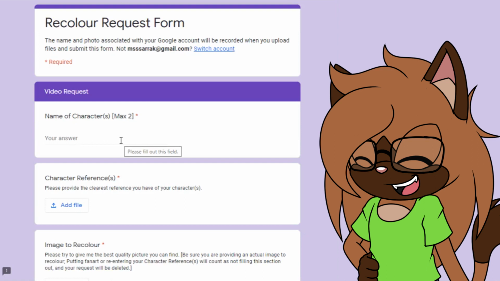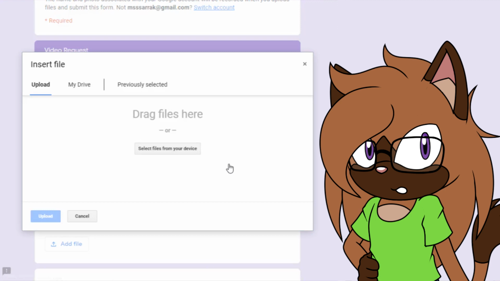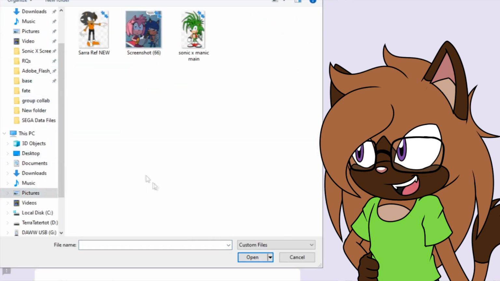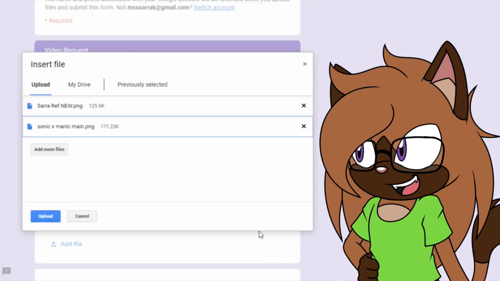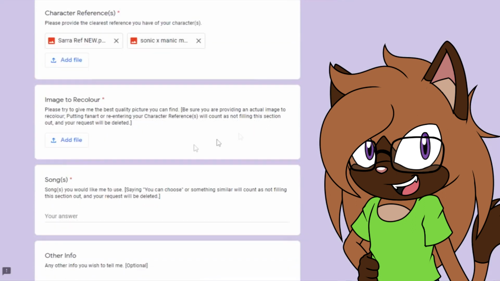As for the things you need to fill out, they're pretty much the same as before, but I'll go over them anyway. First, the names of the characters. If you have more than one character that's not an official character, it's also helpful to specify which is which. Second, character references. You don't need to give me references for official characters unless you want a very specific look for them. You can upload up to 5 files for this, so feel free to upload multiple references if you need to. Third, an image to Recolour.